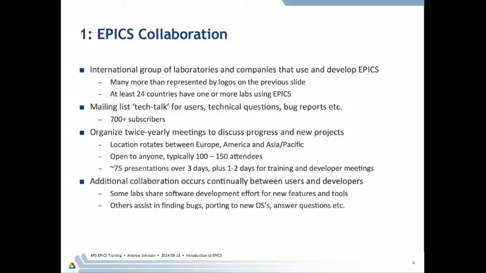Roughly 75 presentations, that sort of number, over the 3-day meetings, and then we usually add training and other meetings. There's usually a short version of beginner EPICS training for sites that are just coming on and need some help to get started with EPICS. And then the developers also use that time. We have 1 or 2 days of meetings where we're meeting with other developers and saying, okay, how far have you got? What are you working on? How's this part? And we can then talk to each other and work out what we need to do next. And then we also collaborate during the year outside of the meeting times. Between users, many labs share software development effort, so I'll talk later about the version 4 development which is going on.